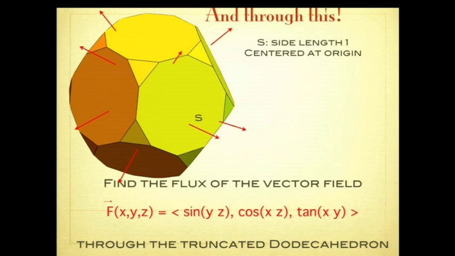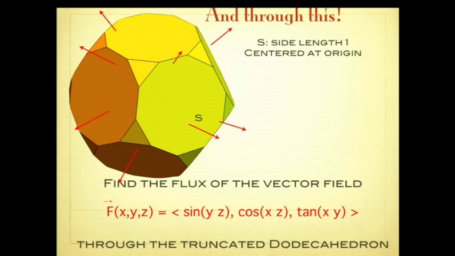Let's just take this example here with a beautiful truncated dodecahedron. Find the flux of the vector field here through that dodecahedron. If you don't even have to write anything, what is the answer? Why is it 0? The divergence is 0. You see immediately the divergence is 0 here. The derivative with respect to x is 0, the derivative with respect to y of the middle term is 0, the derivative with respect to z of the third term is 0. This is 0, and so the answer is 0.